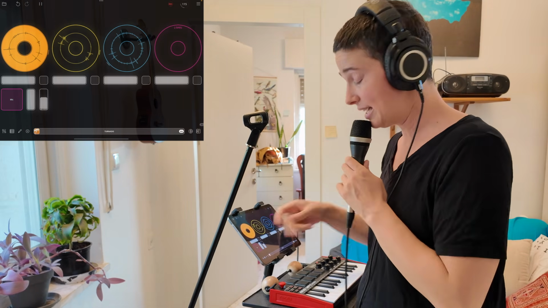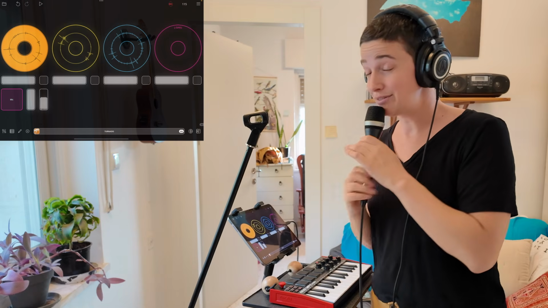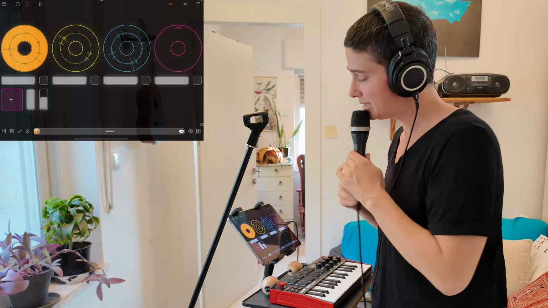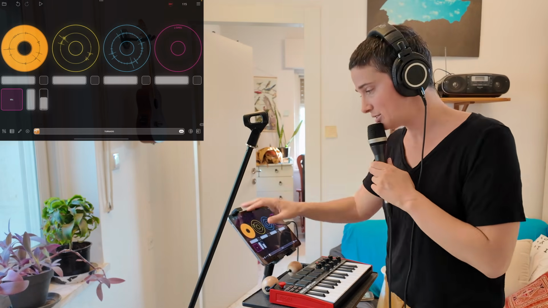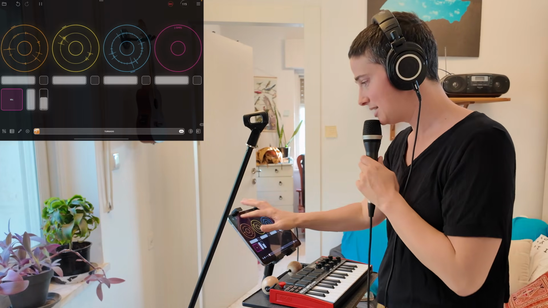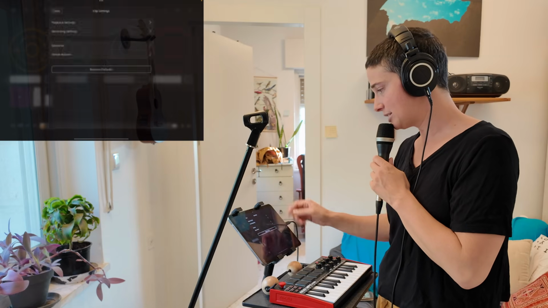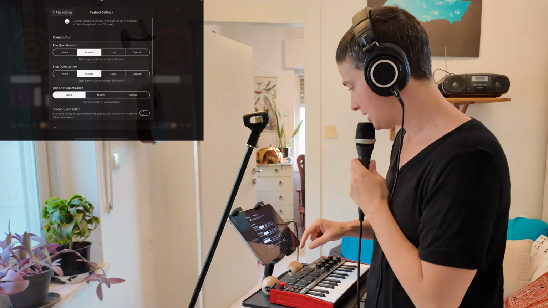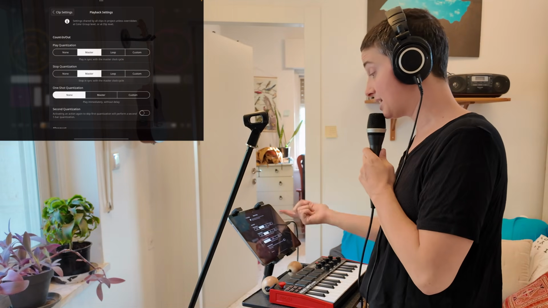Same with stopping. I can have different settings for starting and stopping. I just set them both to master. So it's going to wait for the one and then stop it. So that's under clip settings, and can have it be custom.